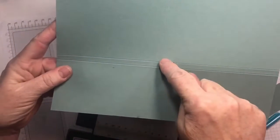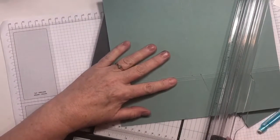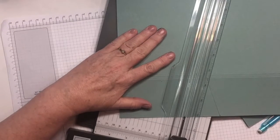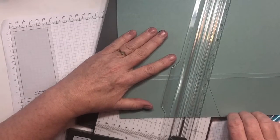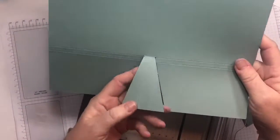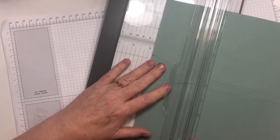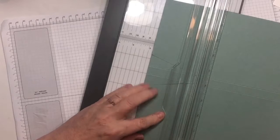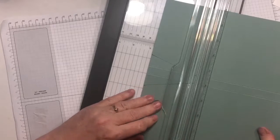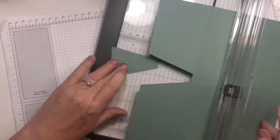3/4 into here. Now this side will go on this side of that little gusset, and then go down to that mark. So we're going to change that angle there. Look for it in the track. And get a nice straight line there. Like this. This portion is going to come out. So you can either cut this with the scissors or snips or on your trimmer, whatever you prefer. Just a quick little cut. So now I'm just basically going to cut off this little middle section between the two dots. All right, there. So that's odd looking, but that's what we want.